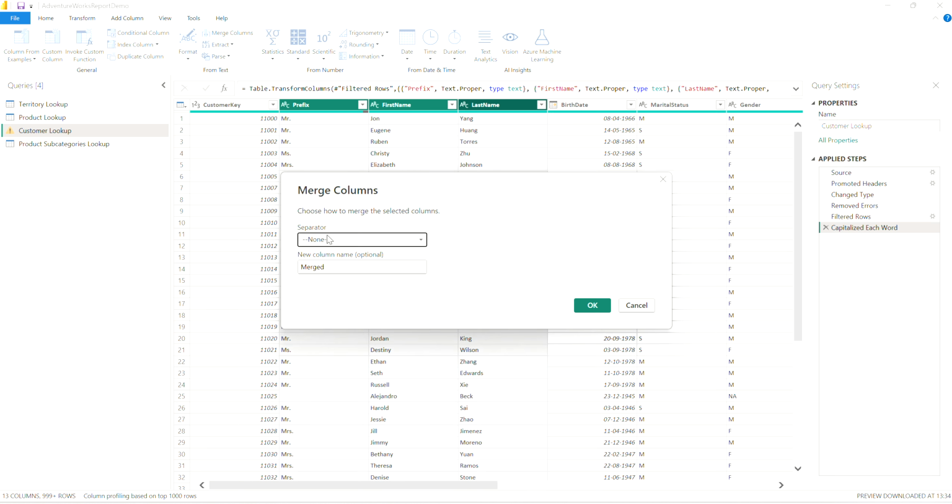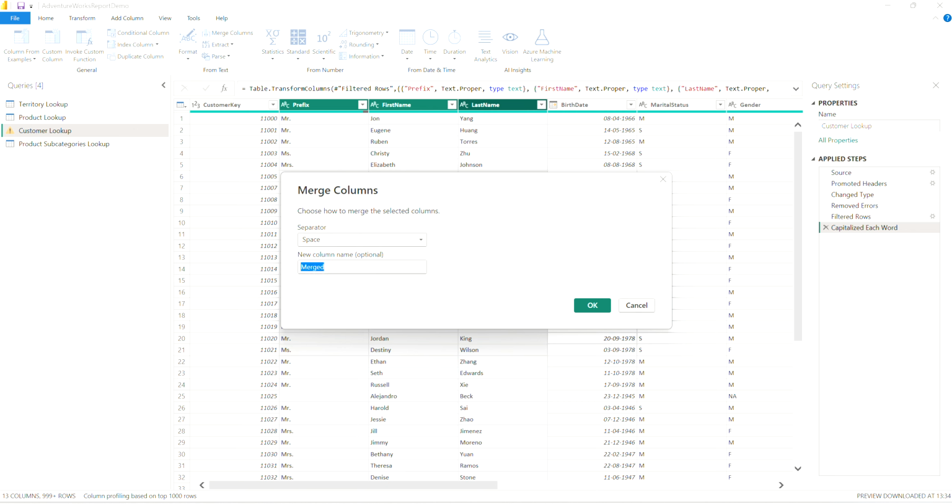When I click on merge column, it will ask me what separator do you want? Okay, do you want it to be continuous or do you want any separator in between? So in between, of course, we want a space. So it should be Mr., then space, the first name, then space, the last name. So I selected the separator as space. It could also be something else, like, in our product SKU description, there were some product type and product name or something. So you can also try to separate the various merged columns using a hyphen or any other symbol.